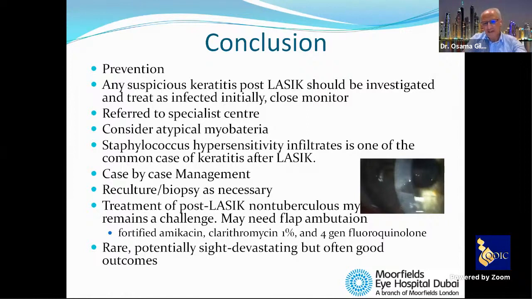Treatment of post-LASIK non-tuberculous mycobacteria is challenging and may need flap amputation. Amikacin, clarithromycin, and 4th generation fluoroquinolone are still the drugs of choice. It can be potentially sight-devastating, but often will have a good outcome. But as I mentioned, this patient is different from a patient coming with infective keratitis. This patient came for refractive surgery to improve the vision. So with any infection, you need to be prompt and treat accordingly.